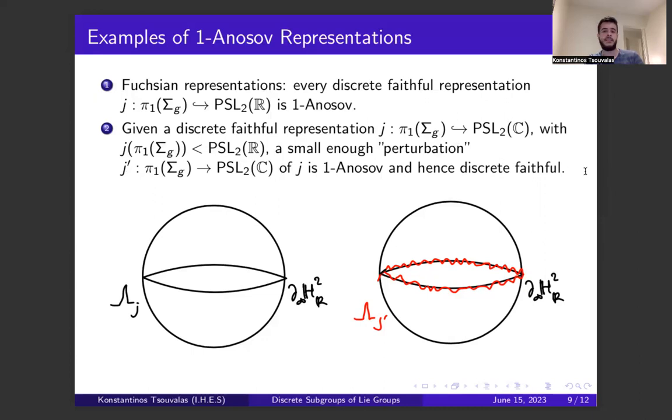So this is an example of a so-called quasi-Fuchsian representation. Here we have given you the boundary S2, which is the boundary at infinity of the three-dimensional hyperbolic space. Initially here you see the boundary of the two-dimensional hyperbolic space, which is exactly the so-called limit set of the Fuchsian representation j. But when you perturb the representation, j prime still preserves a topological copy of S1, which is the new red circle here. Okay.